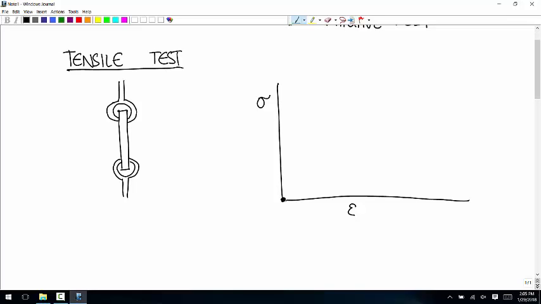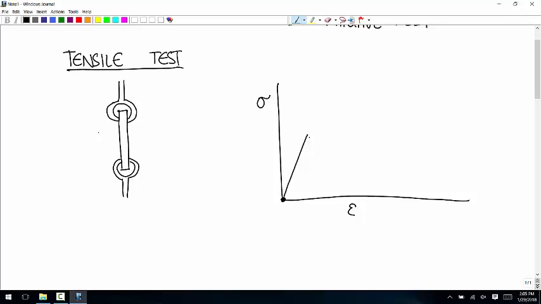Okay, so think about what happens now during, all we care about is the range of linear elasticity. There's a linear relationship between stress and strain. So what does the stress versus strain graph look like in that region of the deformation? Yeah, it's a line. It has a positive slope, because if you increase the load, you increase the deformation. And so you get something like that.